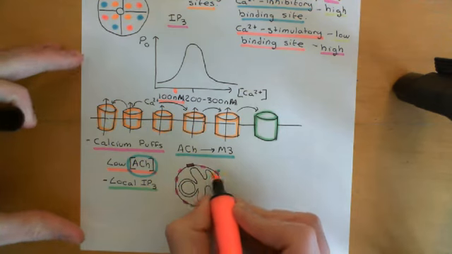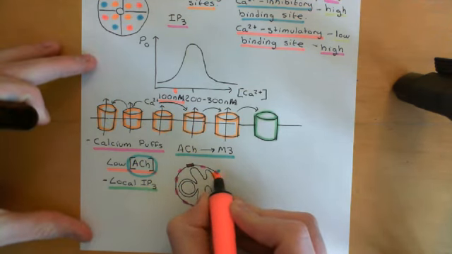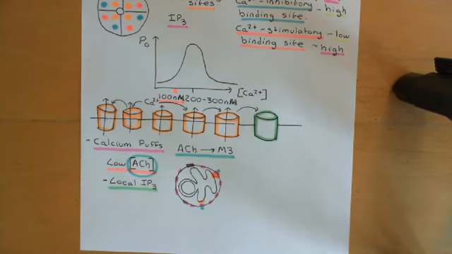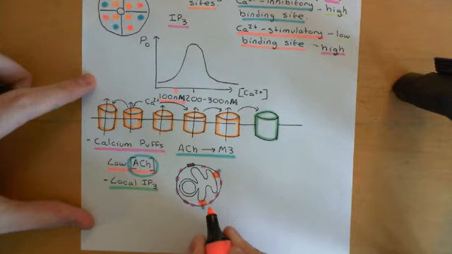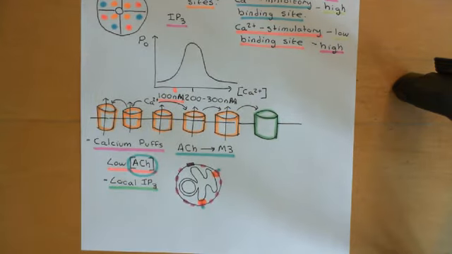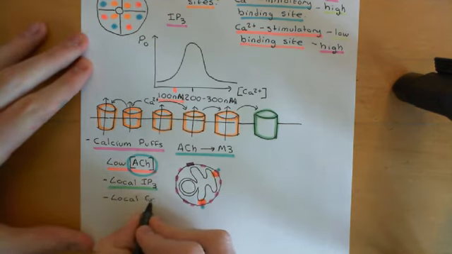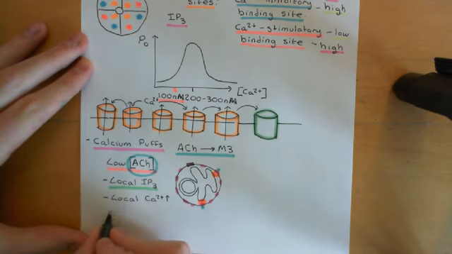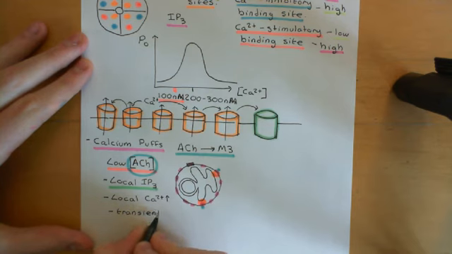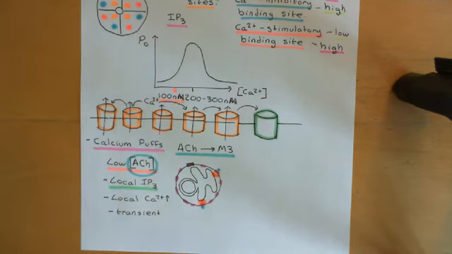Now let me show the calcium. Calcium can be represented as this red dot here. You're going to get calcium appearing in that little area there, and also in this little area here. So these are local calcium puffs, as they're called. This is what is meant by a calcium puff, this local rise in calcium, and it's transient. So let's put some other key properties here. It's a local rise in calcium, and the last key word is that it's transient, it's short-lived. So it's a little puff, it's going to be a flash of calcium basically. Calcium will go up and then it will go down.